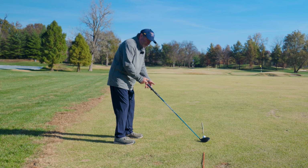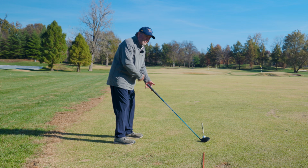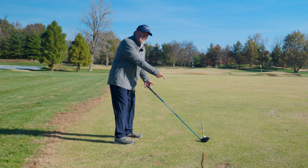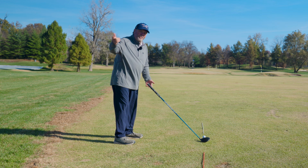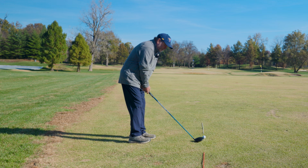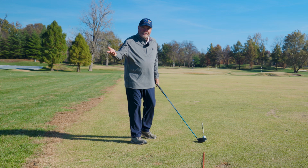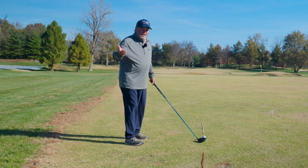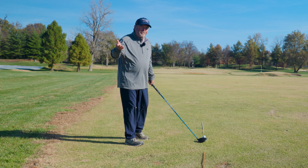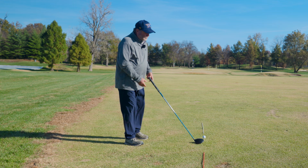I'm always this distance away from the end of the club on a full swing, no matter the club. What changes is the club head. And so I see lots of people that are like this with driver, and then I see them like this with pitching wedge, and they wonder why they're not consistent. Improper setup and improper distance away is one reason.